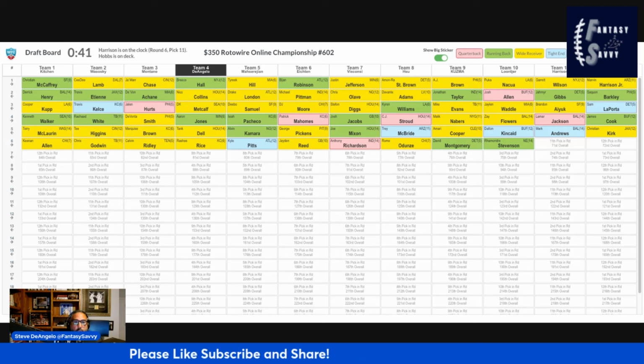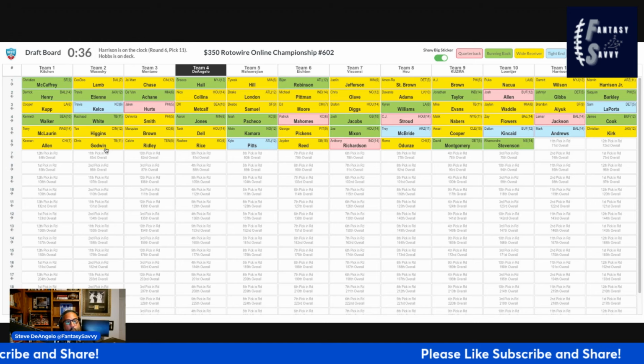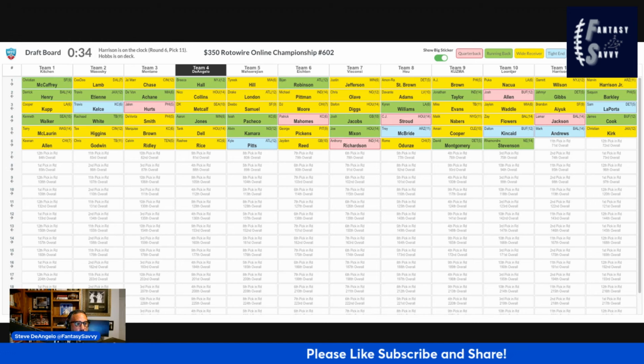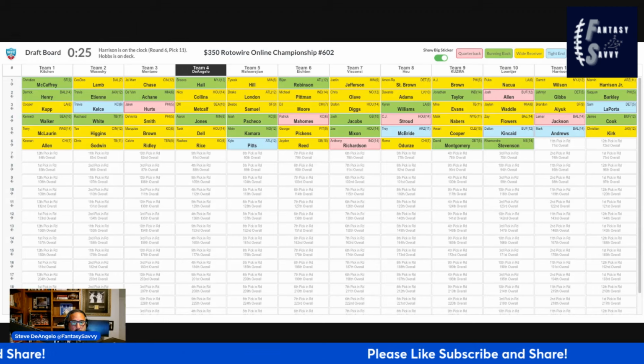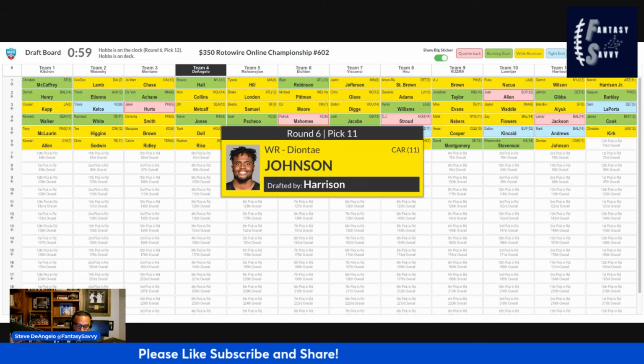I want to see who Bill's got. He gets Tee Higgins and Chris Godwin. So Lamb, Etienne, Rachaad White, Kelsey, Tee Higgins, Chris Godwin. I kind of like my team, though. Yeah, I like it. Breece Hall, Aaron Jones, Nico, DK, Tank Dell, Rashee Rice. I like it.